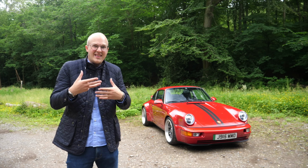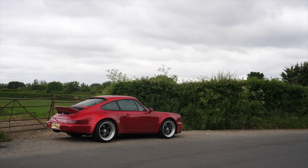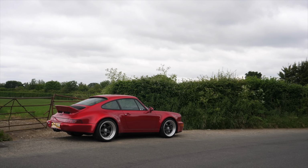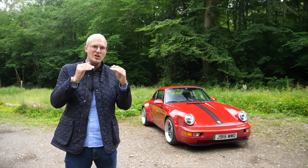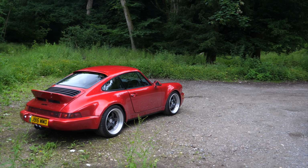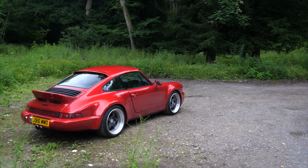At least for me, whenever I think of an EV, I think of them as being quite heavy, and it was very important for the team at Everrati that that would not be the case. So they do a huge amount of research looking at where weight is distributed, in little holes and things that they can utilize, so as I say, ensure that the weight remains the same. Once they'd achieved that, it was about ensuring that the weight distribution remained the same, so that the car actually felt like a 964 out on the road.